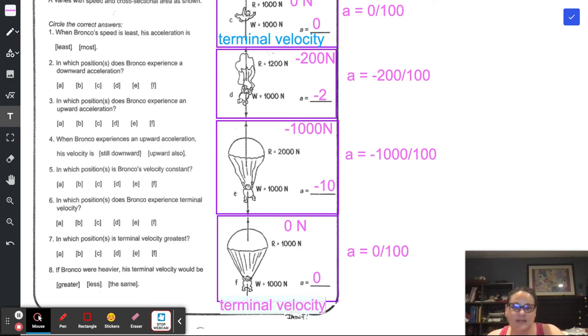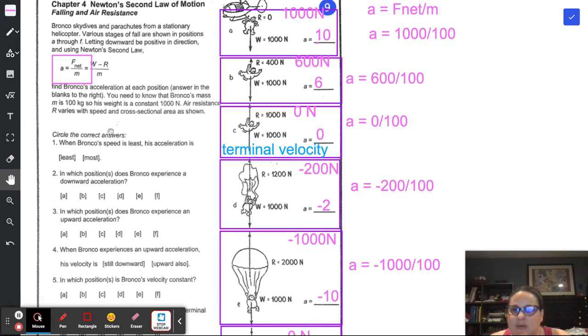It's a different terminal velocity than before, which is kind of how parachutes work, right? When you're falling without a parachute, you're falling way too fast to hit the ground safely. But with a parachute, it increases your surface area. He had the parachute with him the whole time, so his weight didn't change. He's still 1,000 newtons, but he's able to fall slower because he's increased his surface area, which means he must go slower for the weight and air resistance to be equal. And so he's able to stop accelerating, reach terminal velocity again, and fall at a safe velocity that he can actually land alive, right?